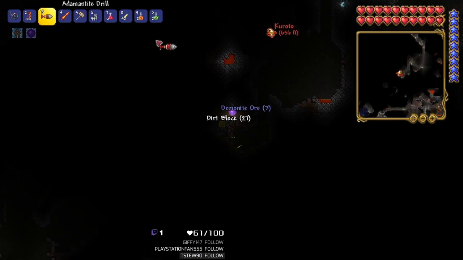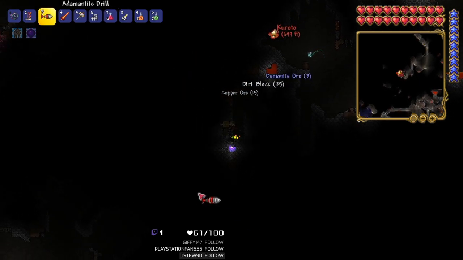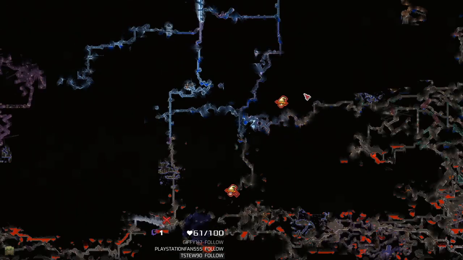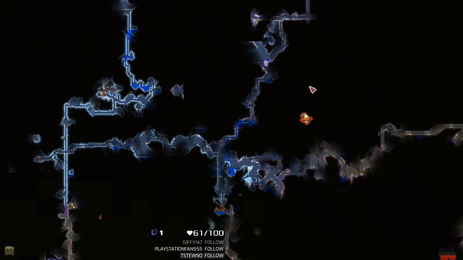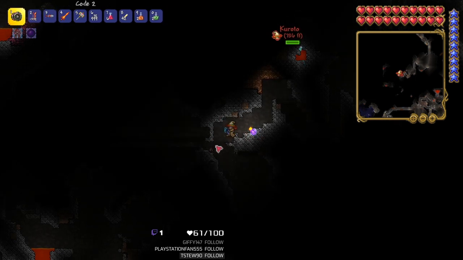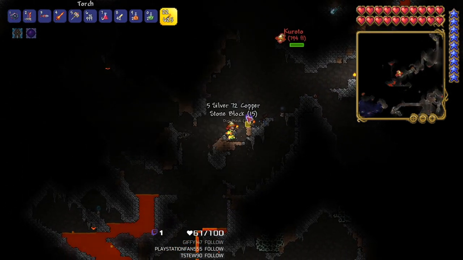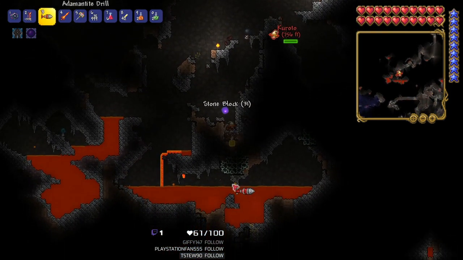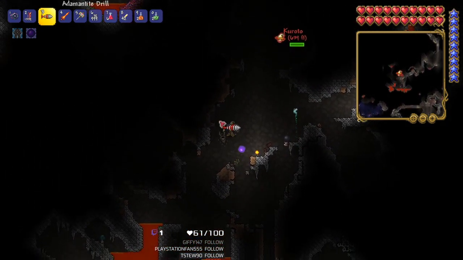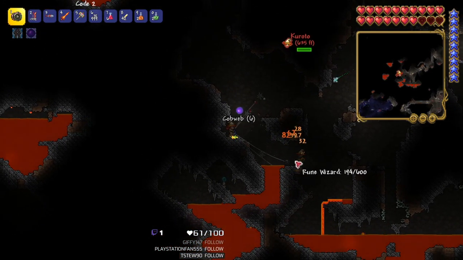Okay, apparently I'm in the ice place. I haven't been there where you are now, though. Yeah, I've seen some torches here and there, so I went where they weren't. But I'm gonna ignore gold, and I am gonna try and find Rune Wizard.